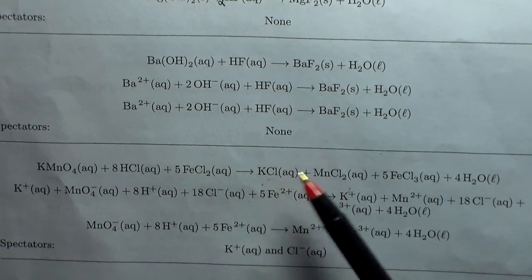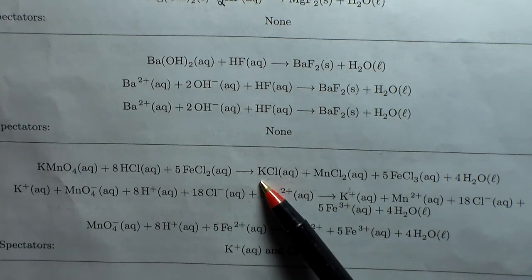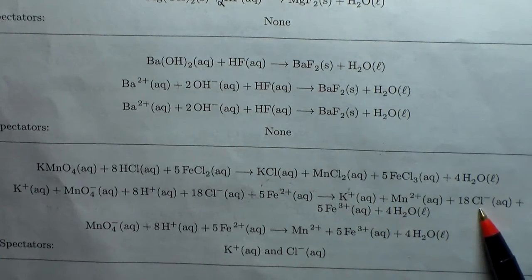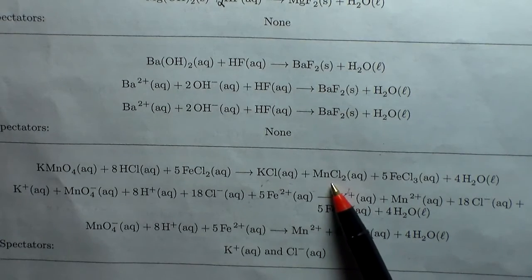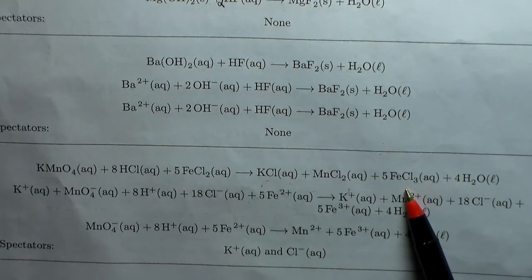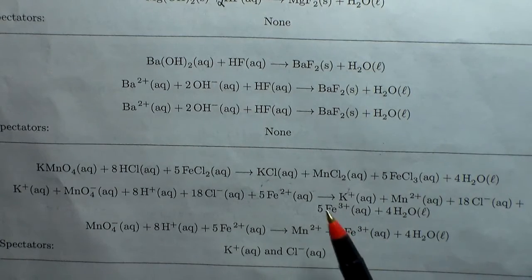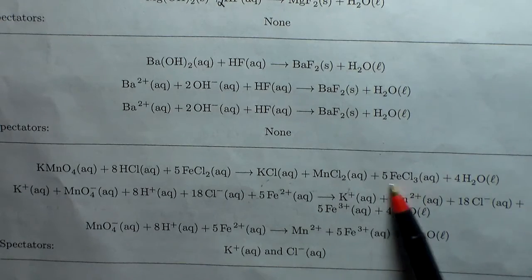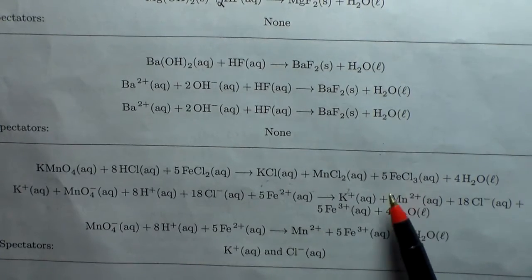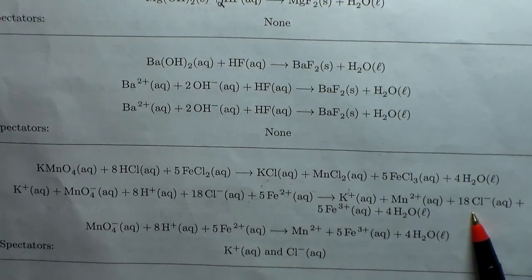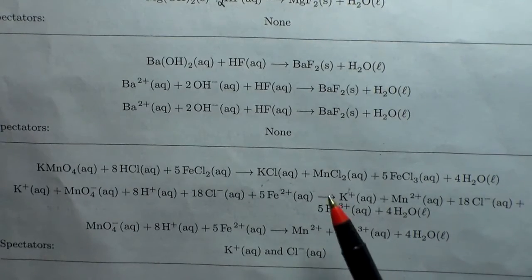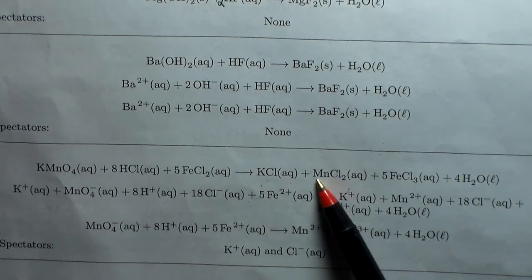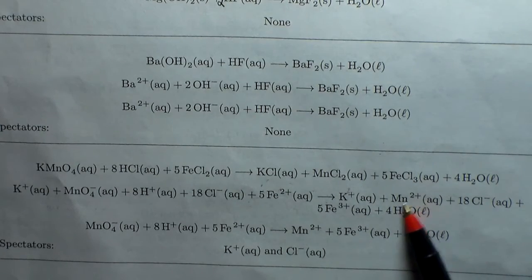And then when I continue on here, my potassium chloride, that's going to be something which is soluble. So I break this apart into my potassium ions. My chloride, again, is going to be included here with my manganese and my chlorine from my iron chloride. So there's going to be here 1 plus 2, so that's 3, plus another 5 times 3, or 15. So 15 plus 3, that's 18 chlorides in this case. My manganese in this case, and this is a redox reaction, by the way, the Mn is going to become the +2 charge in this case.